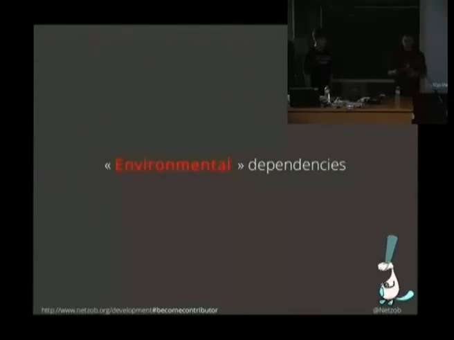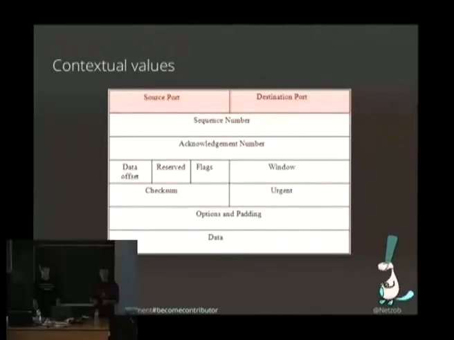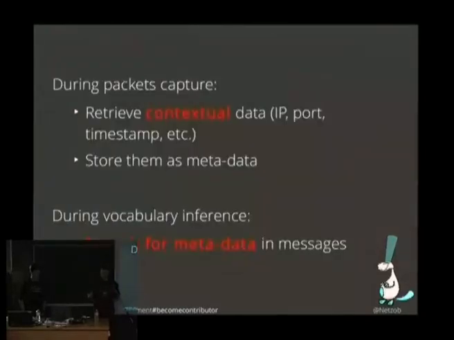Then we are able in Netzob to find environmental dependencies, I mean contextual values that you can find in the environment and you can retrieve inside the message formats. If we take the example of TCP, you can find source port and destination port or IP address in the header of IP or TCP, and you can also find them in the system. If you make a netstat you will retrieve the IP of the underlying host, so you can look for IP inside header in order to retrieve the IP header source port for example. How do we do that? During packet capturing we store characteristics of the environment like IP address and so on, and during the inference part we look for them inside the messages.